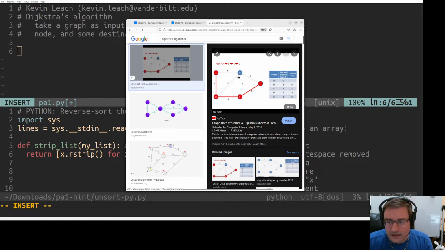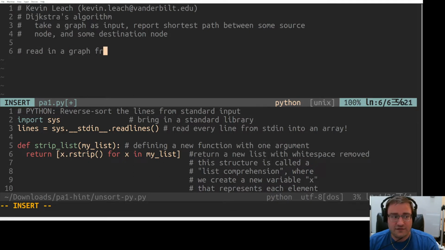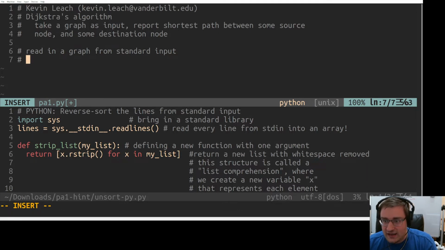So how might I do that? Well, I need some type of input handling. So the first thing is to read in a graph from standard input. Maybe I'll have a format where the input goes: some start node, some weight, and then some end node.